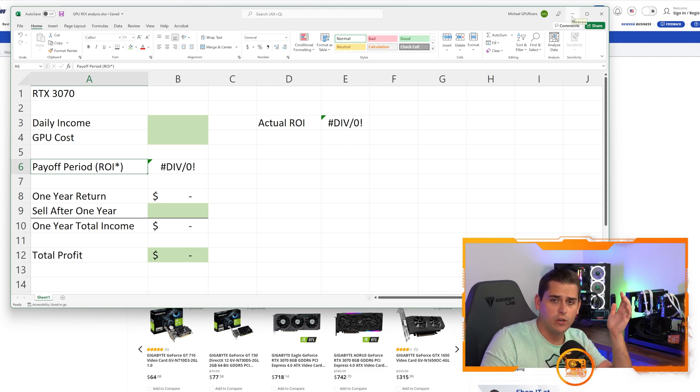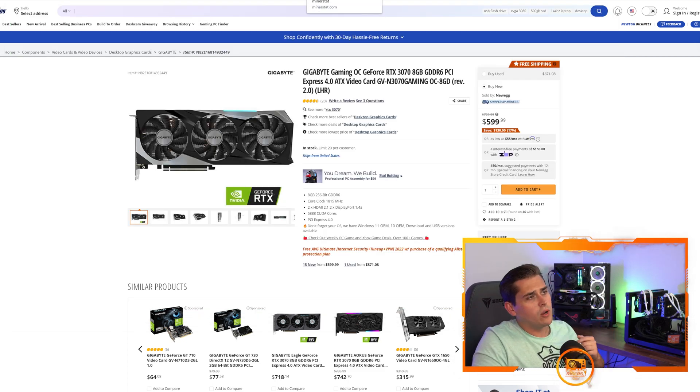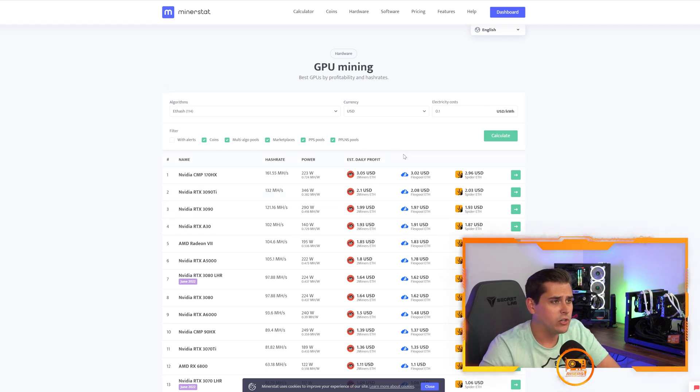First, I'm going to explain why the RTX 3070 really is the best card for mining right now. If we jump over to the MinerStat profitability dashboard — when you look at a profitability chart like this, this is not actual profitability. These charts on WhatToMine and similar sites show what is most profitable per card, not what card makes the most money overall. Those two things are very different. We'll start with Ethereum for now, even though Ethereum is eventually going to proof of stake.